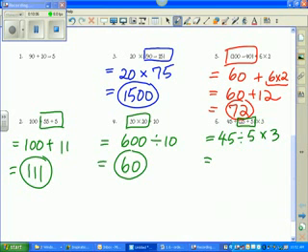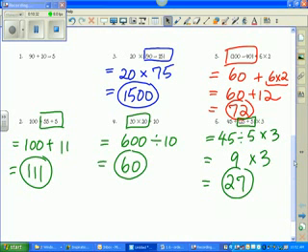Now, what do you do next? Yeah, keep going. 45 times 5. Now, do you necessarily have to do that first, though? 45 divided by 5, which is? Times 3. Okay, so you're doing it left to right because you're left with division and multiplication. Final answer is? Good. Okay.